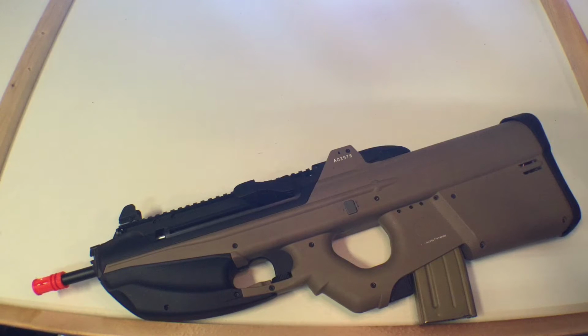The G&G F2000 is modeled after the Herstal F2000, and it lives up to that name. First of all, starting from the back, we have a solid polymer blower receiver. It's fine grain, it's really nice, it just feels so great to hold. This gun is a little bit on the heavy side because of the nice, thick polymer material. It almost feels like a real Herstal F2000.